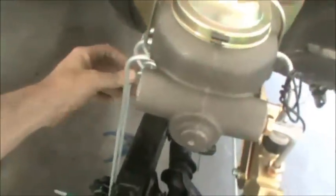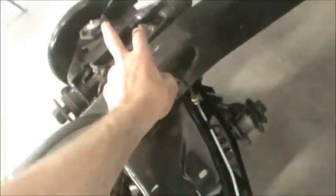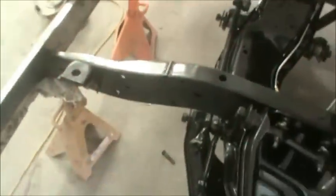All right, my brake lines are just about done. I'm gonna have this come down for the front right here, and we got a T, so one will go to the right side and one will go to the left. Unfortunately, I am out of brake line going to the other side, so I'm gonna go ahead and put my power steering gearbox on.